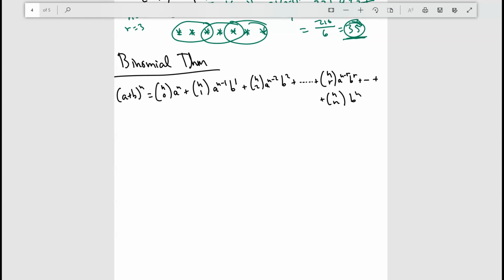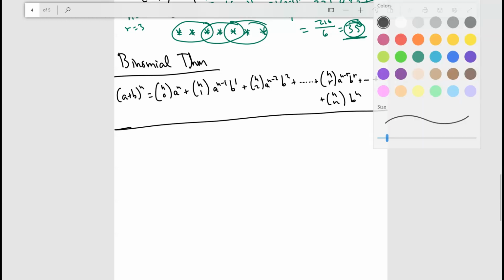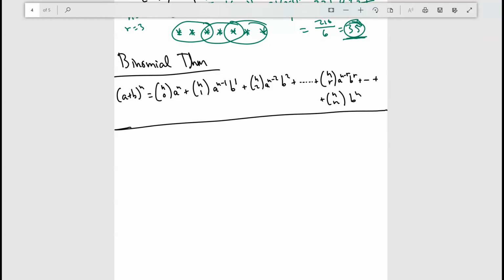Now this looks really scary. This is what we call the binomial theorem. It looks really scary, but it actually isn't bad if you know what the formula is. The only thing is that notice that the a's do end up dropping, just like how we said before. The a's start off with n and then they go down by 1. The b's go up by 1 each time until you get to the last term.